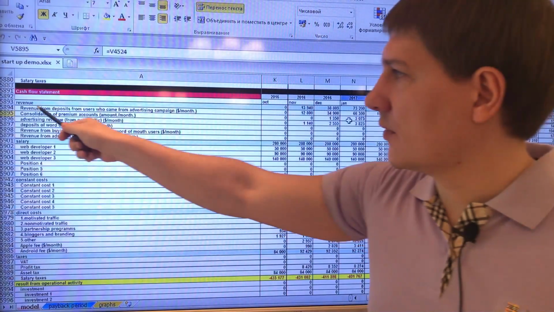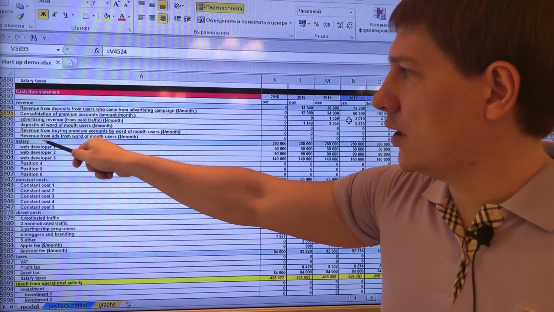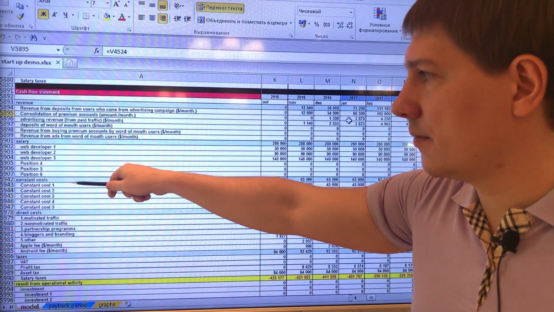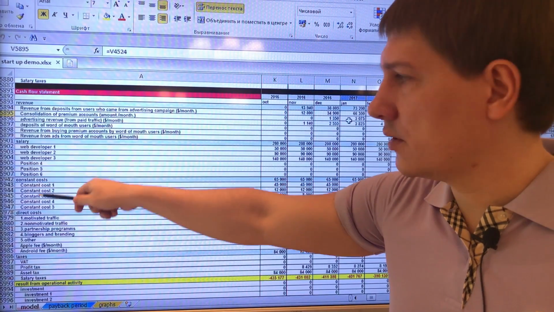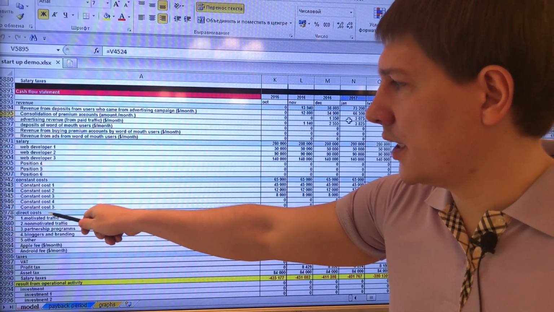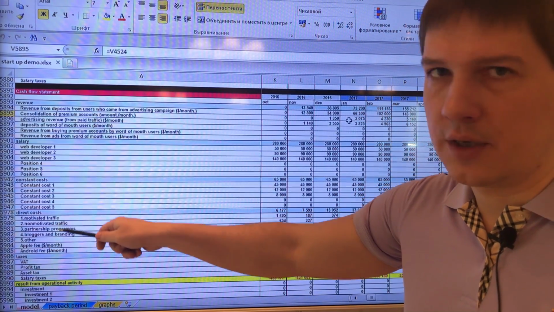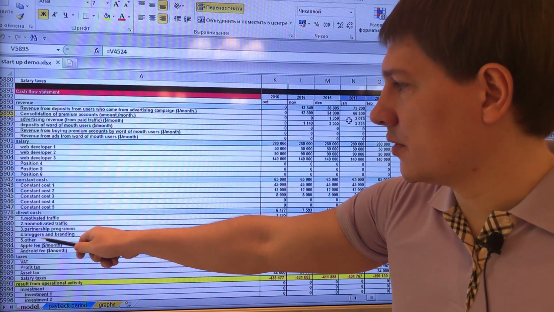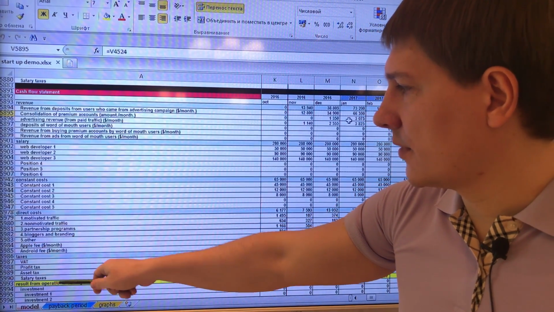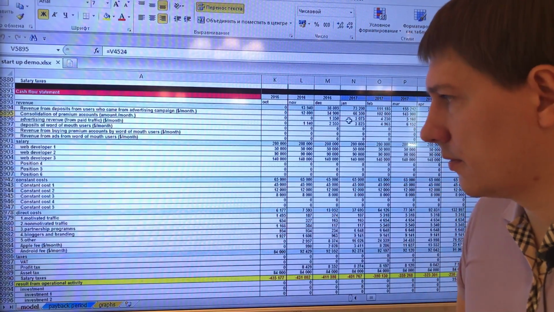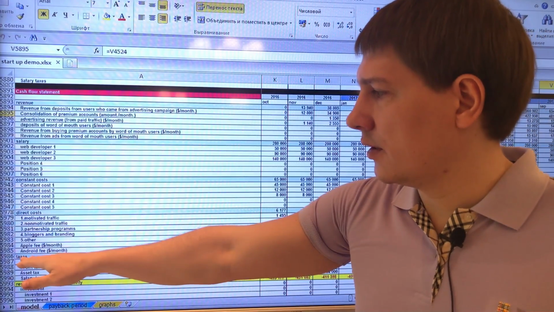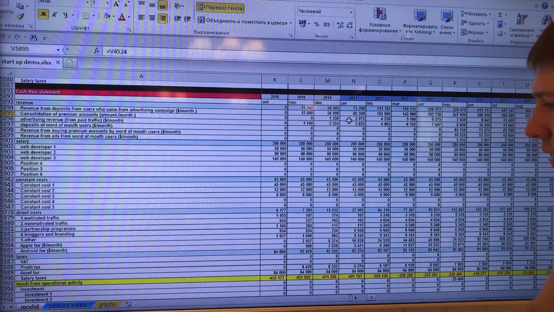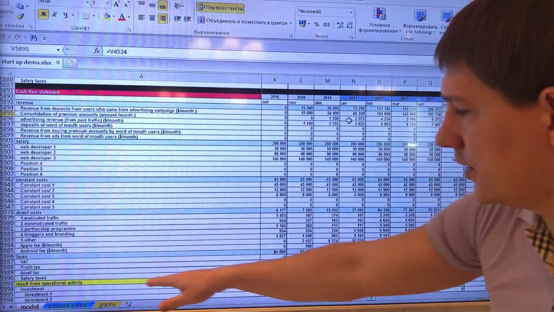So here we describe the revenue. Here we see the salaries of our web developers and other stuff. Here we see the constant costs. Here we have direct costs. It is our advertising campaign from motivated traffic, non-motivated traffic, partnership programs, bloggers, other advertising, Apple fee, Android fee, and so on. Then we have taxes, expenses that we have to pay. And as a result, we have end of operational activity.